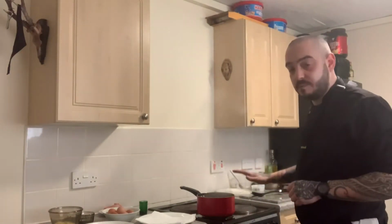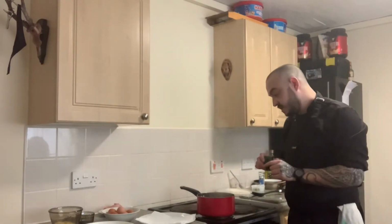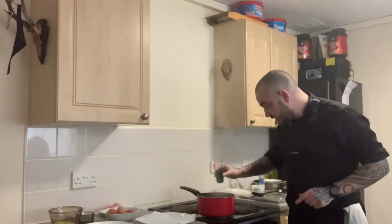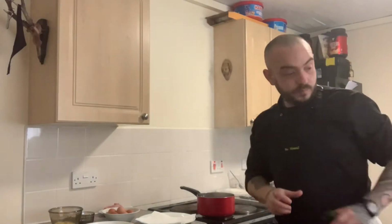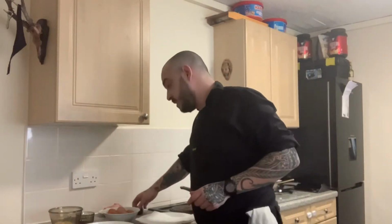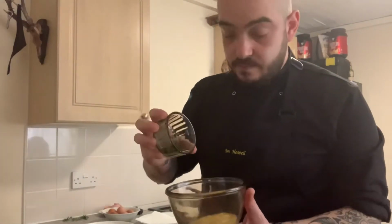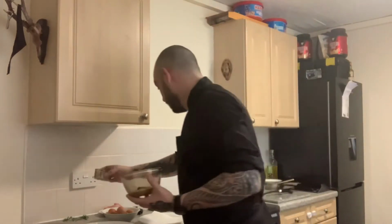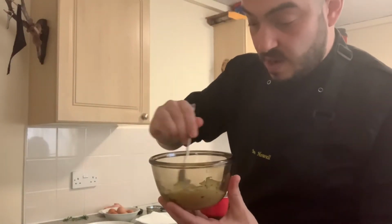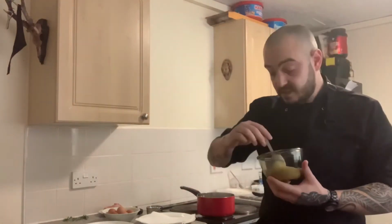So now my pan's come up to boil, I'm then going to add my white wine vinegar. So as you can see, this pan is pretty deep and it is pretty much full of boiling water. So I'm going to add my white wine vinegar to there. I'm going to let it come back to the boil again. So in the meantime, I'm going to make my béarnaise sauce. So I'm going to take my hollandaise sauce and I'm going to put my chopped tarragon straight into there. And then we're just going to mix it up. And what will happen is the oils from the tarragon will then start to flavour the sauce just while we let it stand.